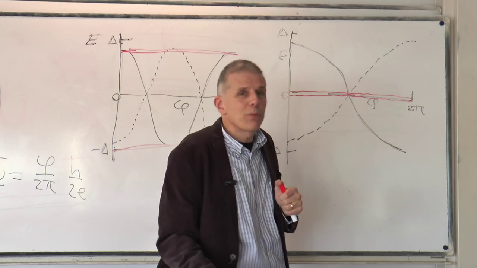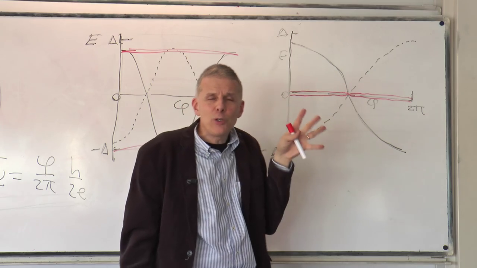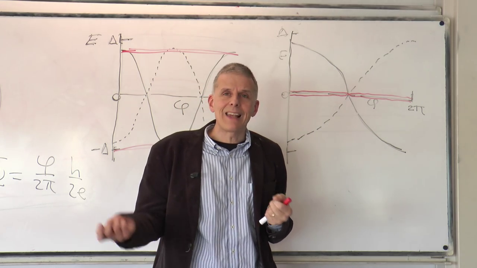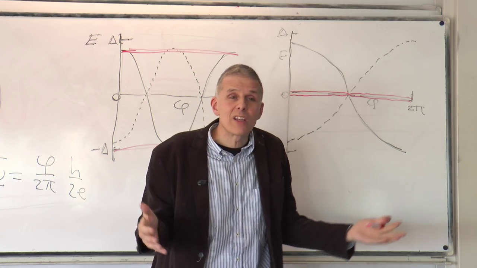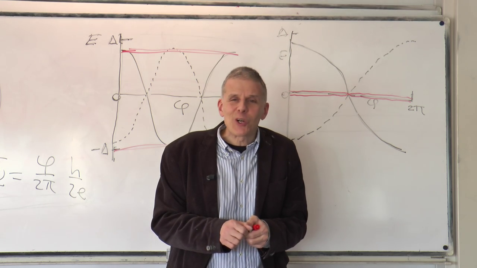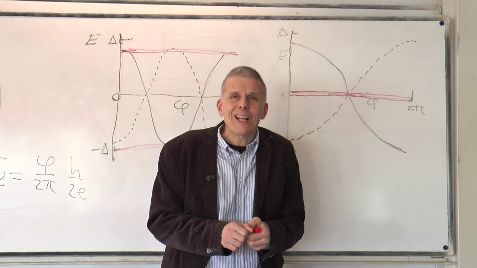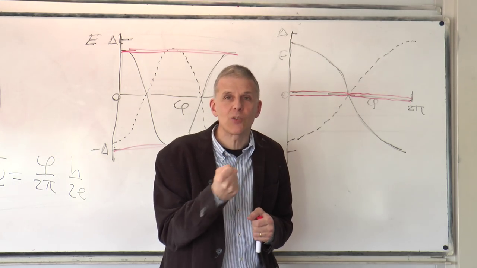And the problems, there are two problems. First, you want to do it kind of slowly because you want to follow this branch. But if you do it too slowly, what will happen is that electrons will leak in or leak out. There's always some reservoir, some metallic structure in the neighborhood. You cannot really avoid that. The technical term in this field is electron poisoning or quasi-particle poisoning because it poisons the effect you're after.